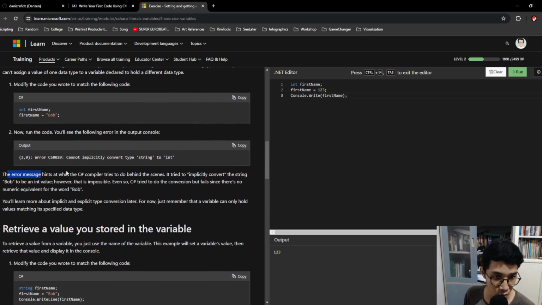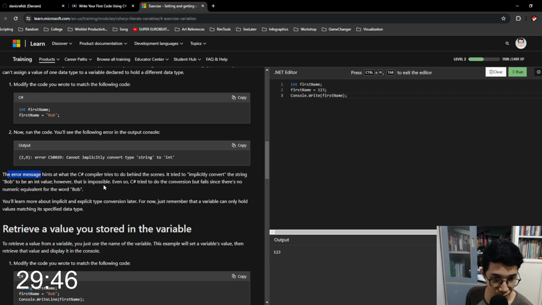The error message hints at what the C# compiler tries to do behind the scenes. It tried to implicitly convert the string Bob to an integer value.